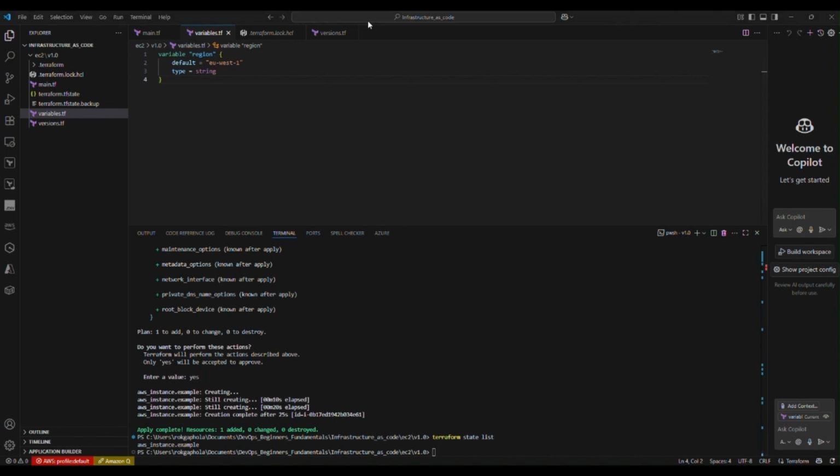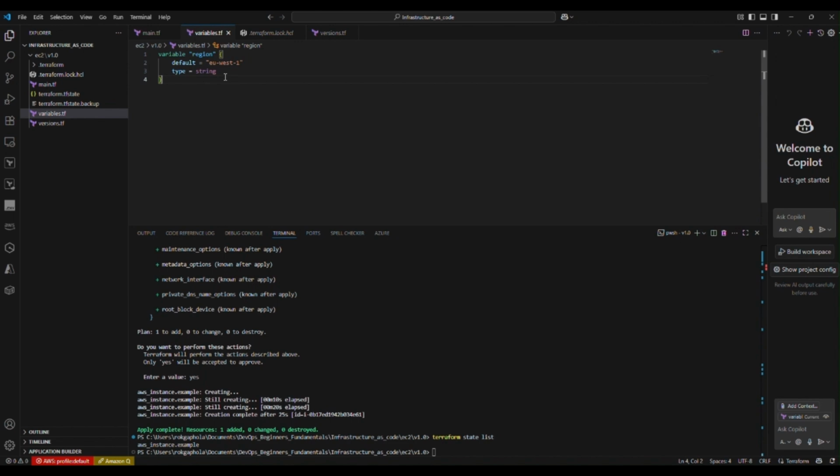So earlier I did mention that you can add a type. There are different types of variables, which is just a way that Terraform interprets your variables. There are three main types of variables. There is string, the one that I'm using here. This is for any text value that you are inputting. So me saying eu-west-1, that's a direct text value for Terraform to read.